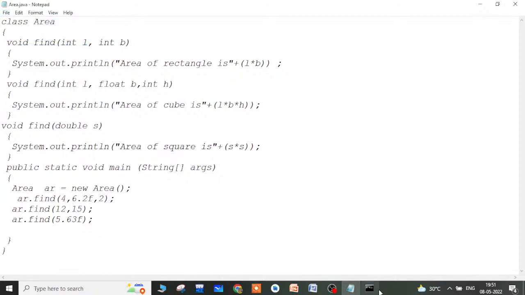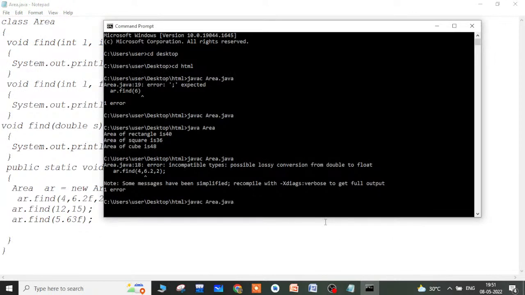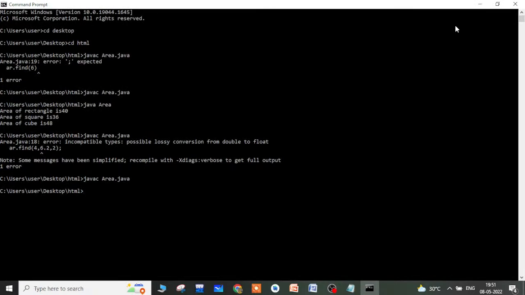I'll save. Now you can find that my program is successfully compiled, and here I need to provide my interpreter to run this program. Now you can see, area of a cube.